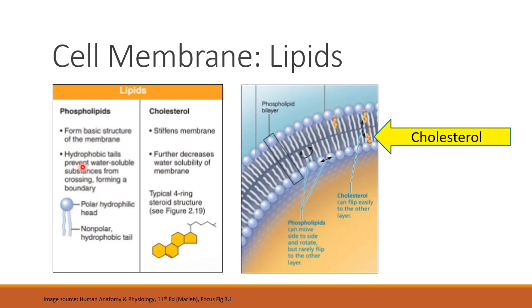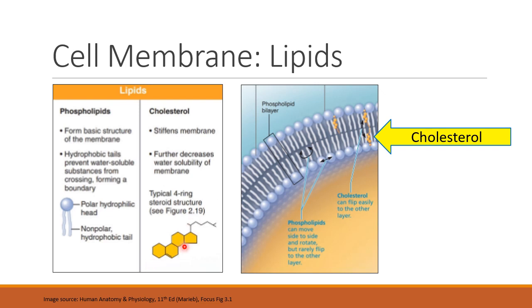So again, this is that picture of the phospholipid, that little balloon-like thing with the two strings coming down. But the other type of lipid that's important with the cell membrane is cholesterol. So previously we talked about how cholesterol is necessary for life. Now, too much cholesterol can cause damage to your arteries, give you heart disease, lead to stroke, and that sort of stuff. But a certain amount of cholesterol is necessary for you to survive.